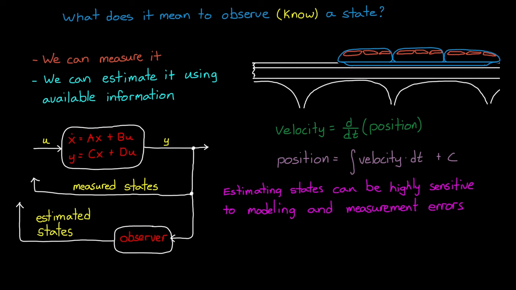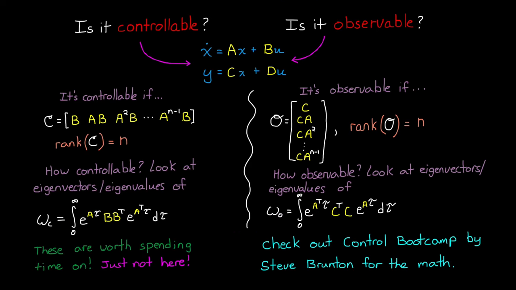So we have this trade-off. Observations can be sensitive to errors, but adding additional sensors all over your system can be expensive in cost, or weight, or complexity, or whatever metric it is that's important to your design. So we need to find a way to balance that trade-off. Which states should we measure and which states should we estimate? Now, if your system is difficult to reason through, the observability equations provide a methodical way to assess whether the states can be observed from the given outputs and a measure of their effectiveness. So you do have a way of determining whether you have the right sensors in the right places.